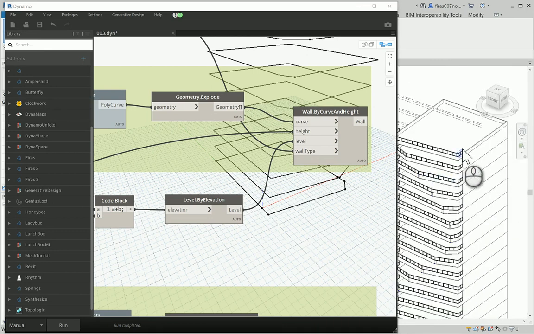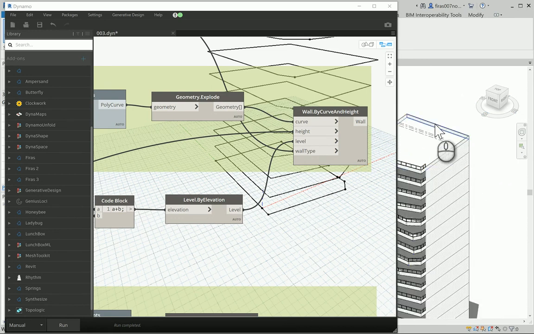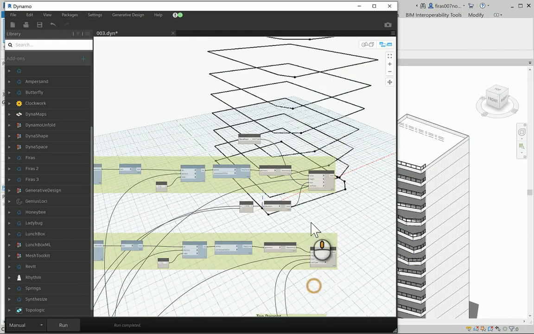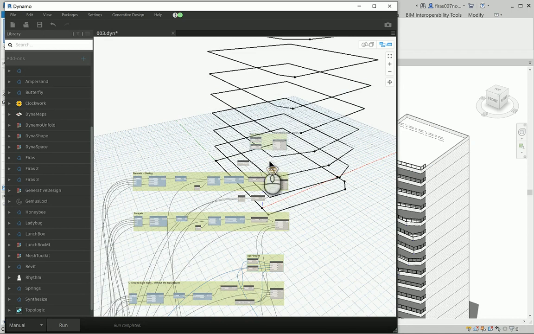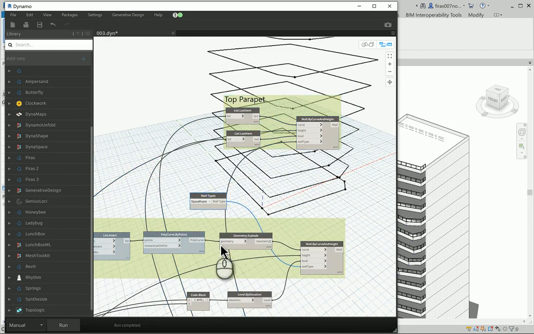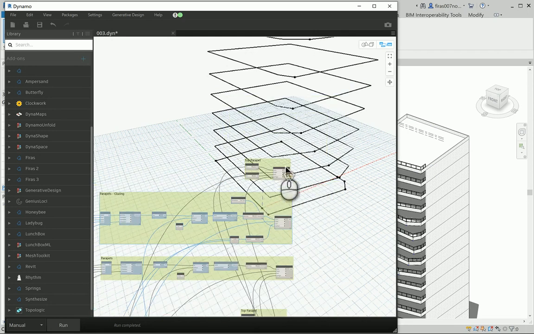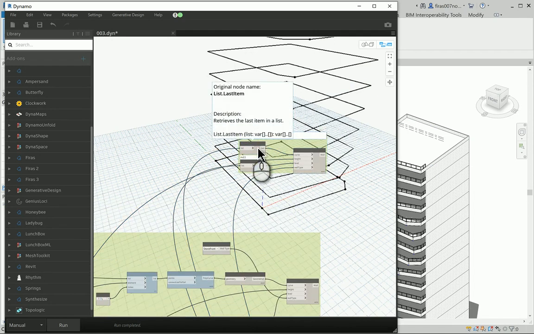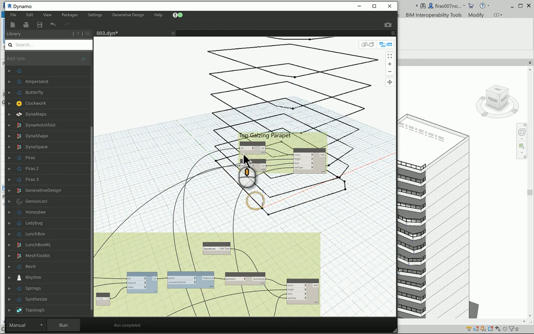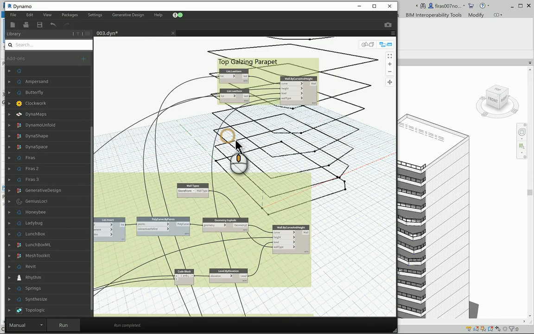We can do the same thing, by the way, for the last line here, which is the last parapet or top parapet line. So I can just take that up with me. Prior to doing that, maybe we need to hit shift and then right click, add to the group. Okay, so these are the parapet glazing, and that's the top, again, the glazing parapet. And what we have is the last item again.